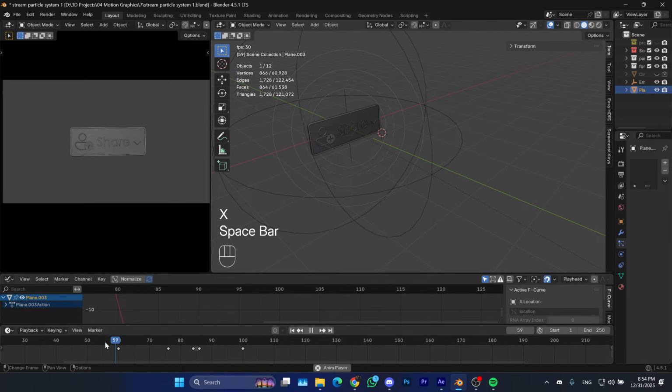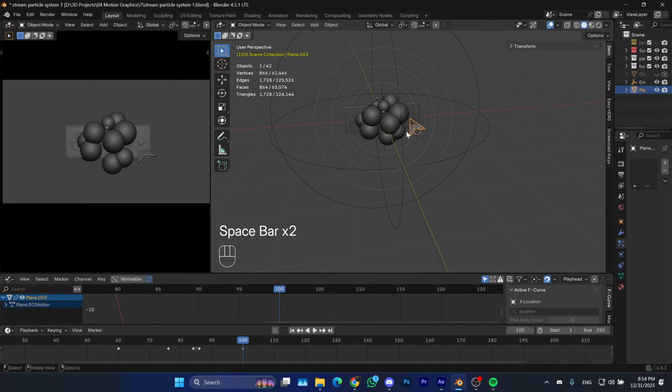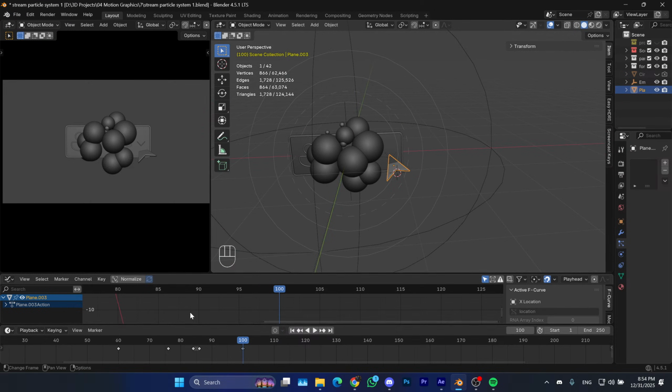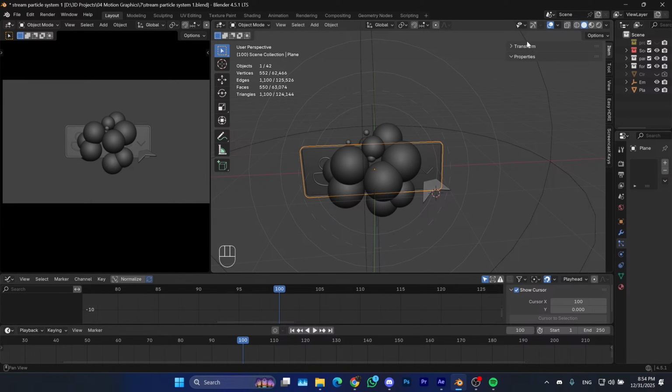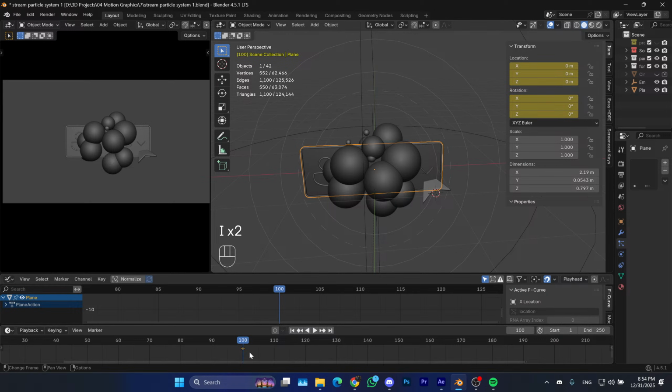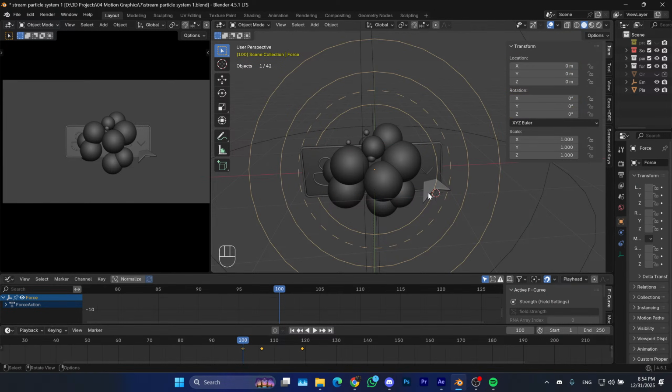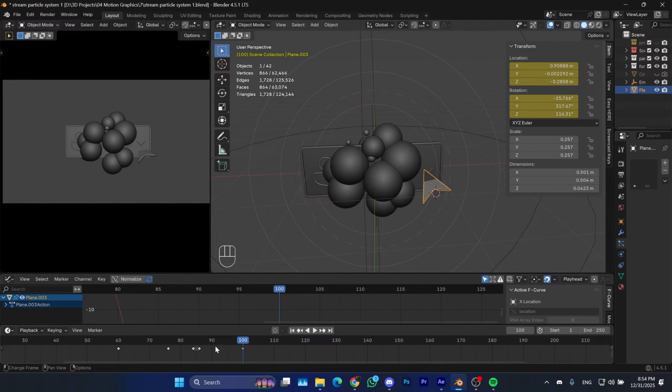This is useless. Okay, that's how we want it to fly. And it just clicks. Okay. And then we're gonna animate the keyframes for this, like location and rotation. And we're gonna see when the cursor comes in.